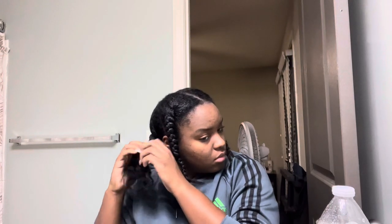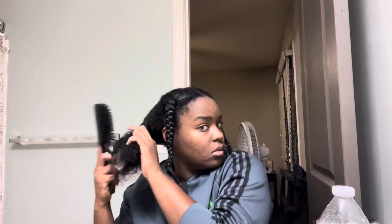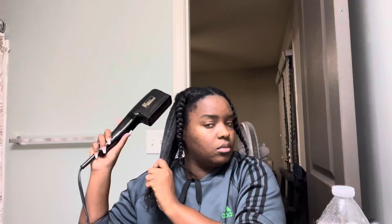Okay, so let me explain to y'all what I'm doing here. This process is called the tension method. I'm taking down the braid and I'm going to detangle it again. I'm going to first stretch the hair out as much as I can to make it straight and then put the blow dryer directly on it. This makes it as straight as possible before I start flattening it.